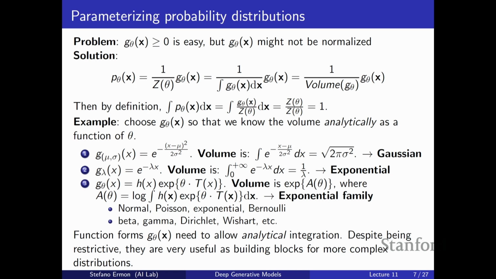Now, these simple building blocks, like Gaussians, exponentials, and so forth, are still pretty useful in the sense that what we've been doing so far, like using autoregressive models or even variational autoencoders and latent variable models, are essentially tricks for composing simple functions that are normalized by design and building more complicated probabilistic models that are, again, by construction, guaranteed to be normalized.